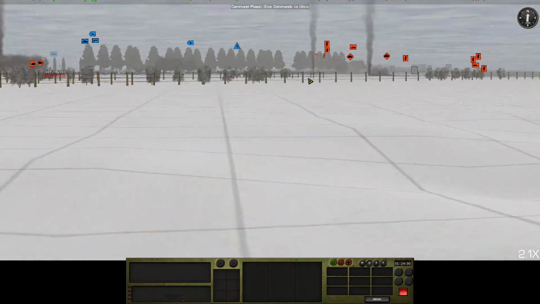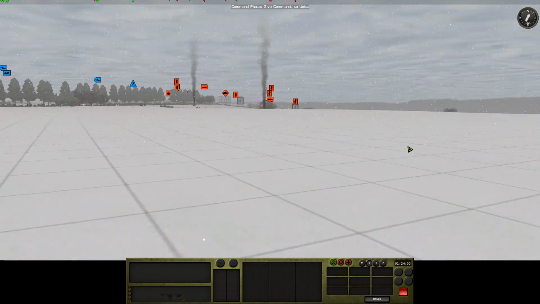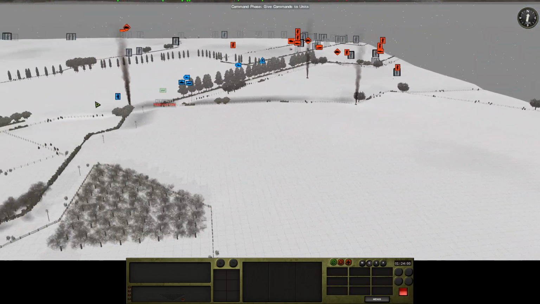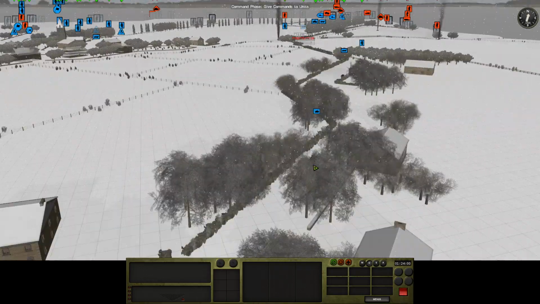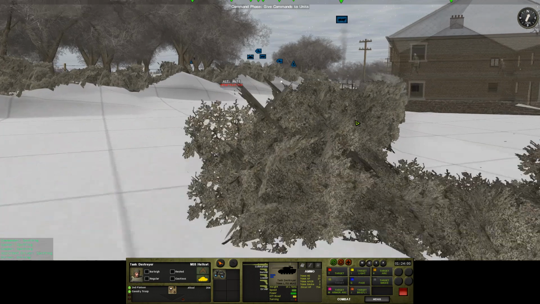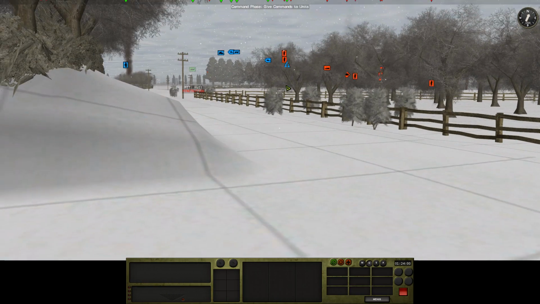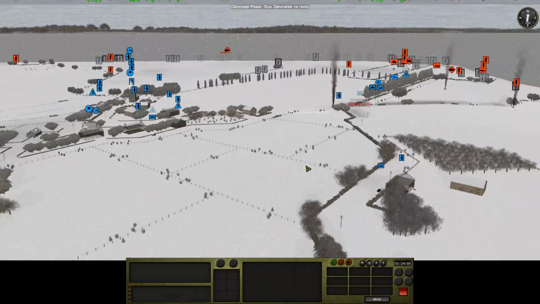Alright, let's think about something we can do with this Hellcat. It kind of depends if, like we talked about in the last turn, whether Titan pushes down the sunken road or it pushes this way. One is painful and one takes a long time. So, I think we'll keep the Hellcat.